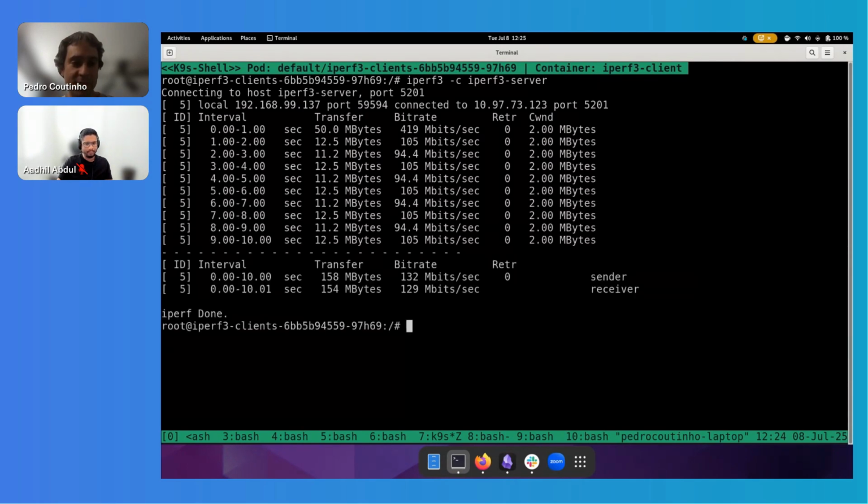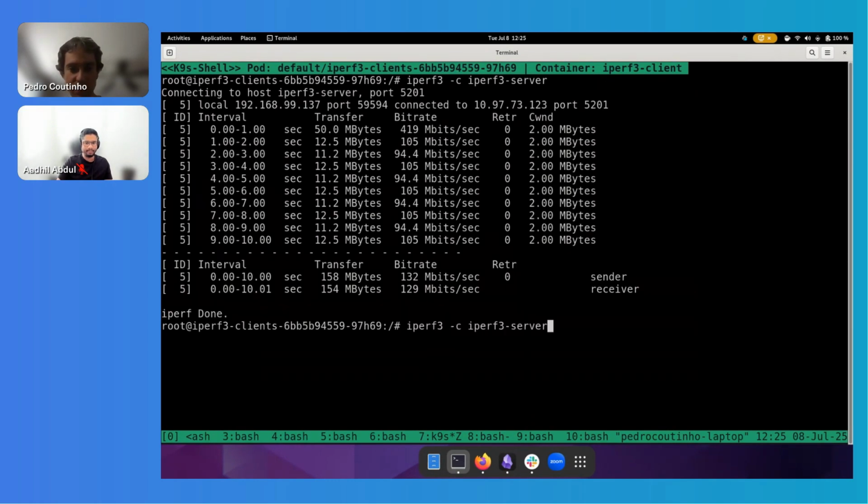We do a 10 second test. At the end here we have an aggregate of everything, but we have snapshots, and we can see that in the first interval we're going quite above our limit of 100 megabits per second. That's because we're using up our allotted burst size. After that is depleted, you see we fluctuate a little bit above, a little bit below.